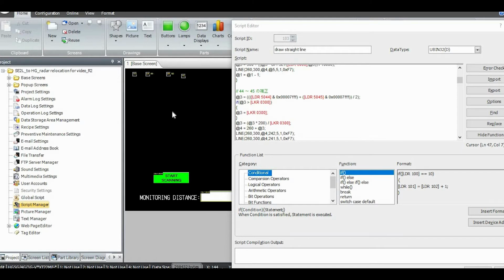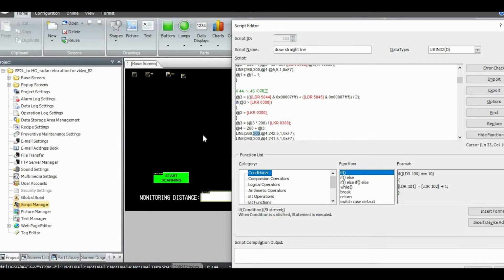Let us understand the coordinate system of the HG touchscreen first. Just now we talked about the origin point of the line drawn on the screen. For our sample program, the x coordinate is 260 and the y coordinate is 300.